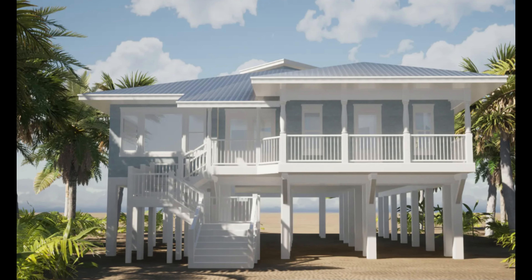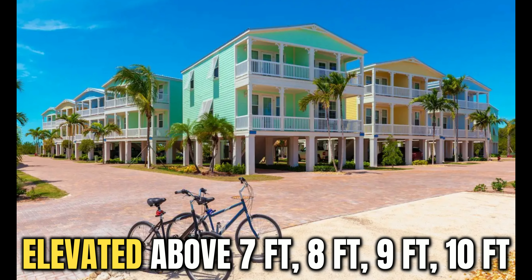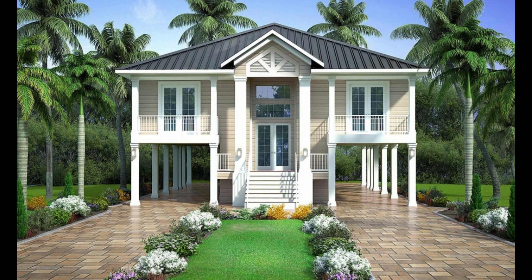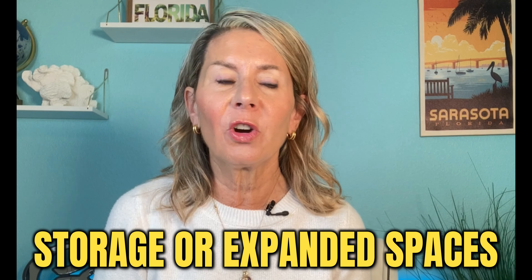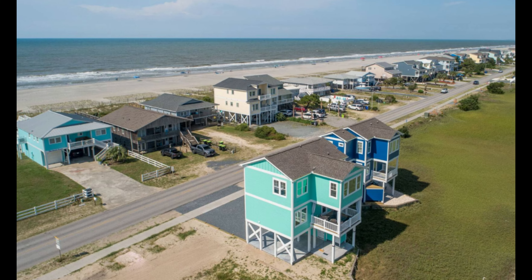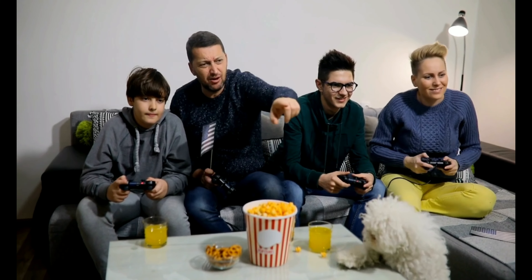But what if you do want to live close to the water? There are ways to still keep your premiums low. There are many properties that were built elevated above seven, eight, nine, or ten feet depending on where they lie, specifically to avoid those high flood insurance premiums. Normally the garage is the main level and your living space is one floor up. Keep in mind, a lot of times we find storage or expanded spaces around the garage areas. If you finish these spaces off, they're not insurable — so if there is a flood, don't put anything there that you expect to be covered.